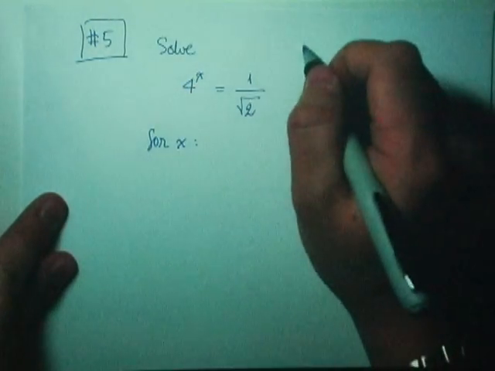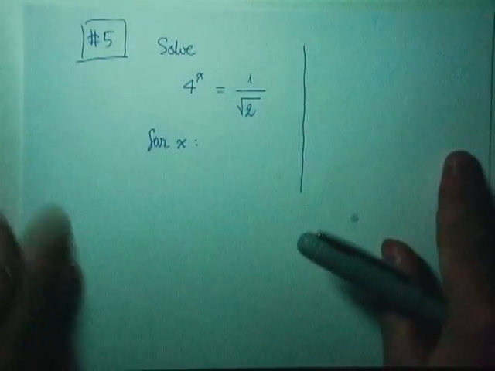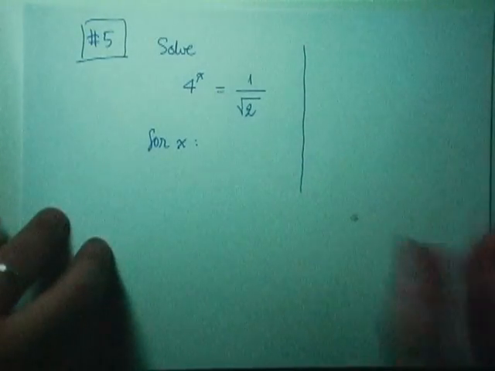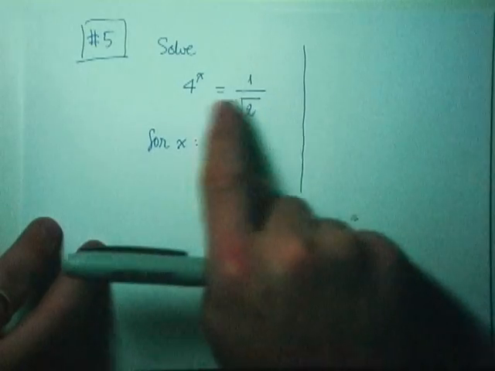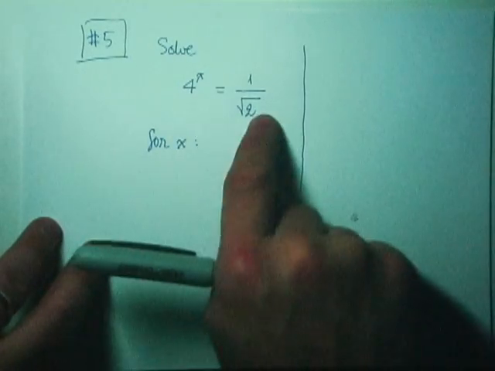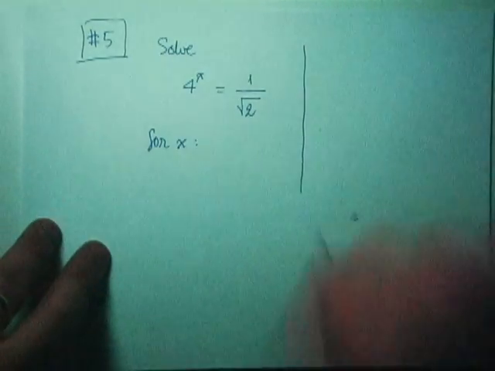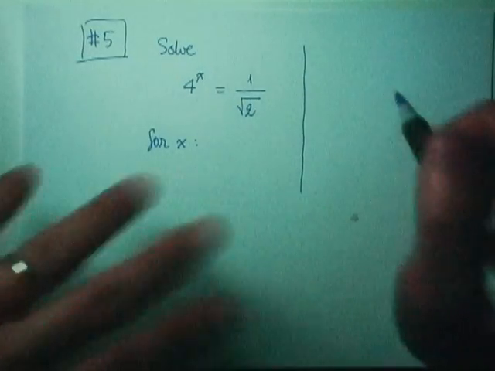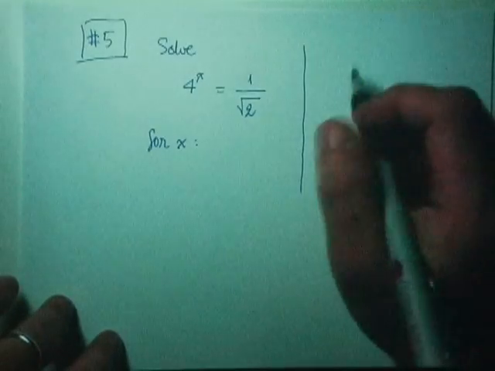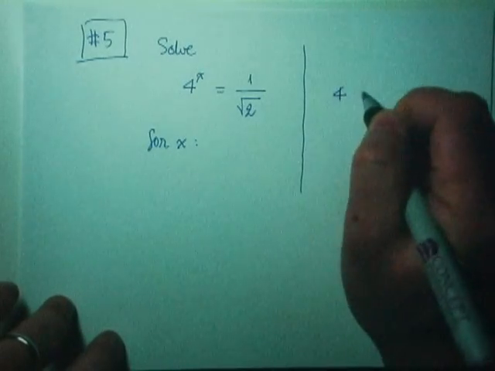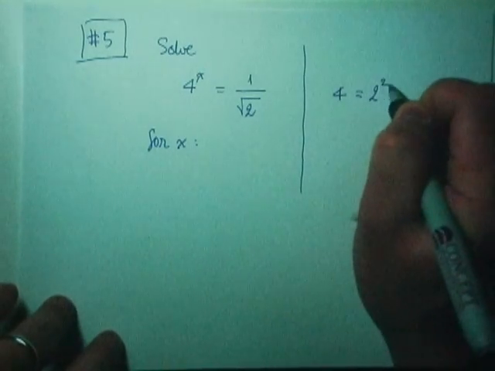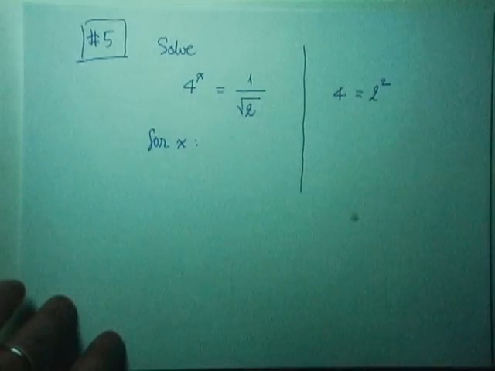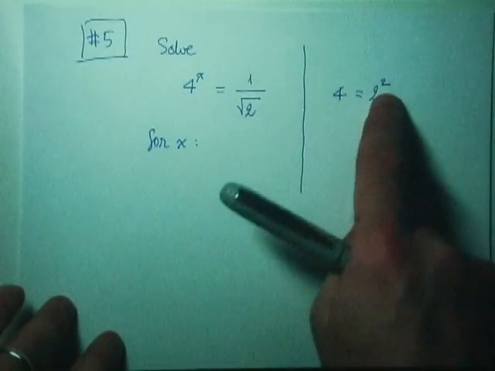What I noticed so far, picking on the same trick that we've had in the last 4 problems, I would like to rewrite the two sides of the equation into something that involves a common base. I would like to show some common base here on the two sides. So the 4 on the left hand side equals a power of 2. I would say 4 equals 2 squared.